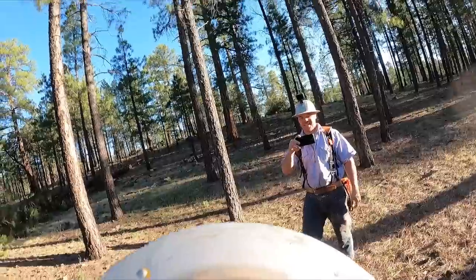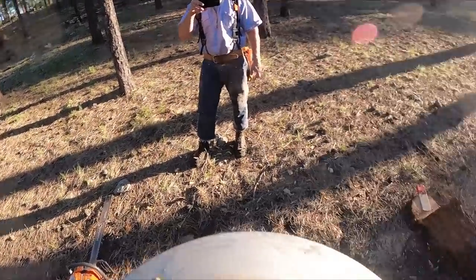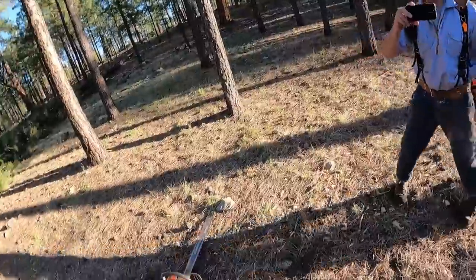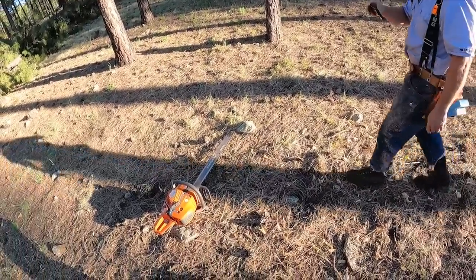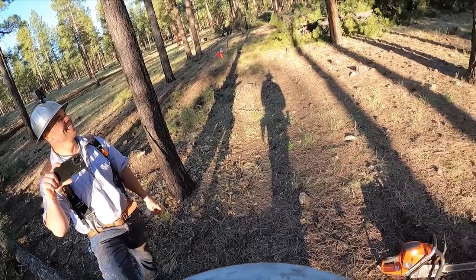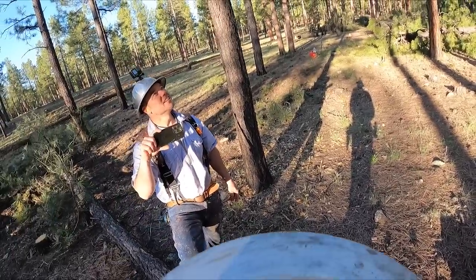12 inch bad boys. Yeah, 12 inch or nothing for Gordy. Yeah, you take the big ones. I'll take the little ones with my 36 inch bar. Yeah, you're a little under three-foot bar. I know, it's a lot of bar for these trees. You could damn near cut two at once.